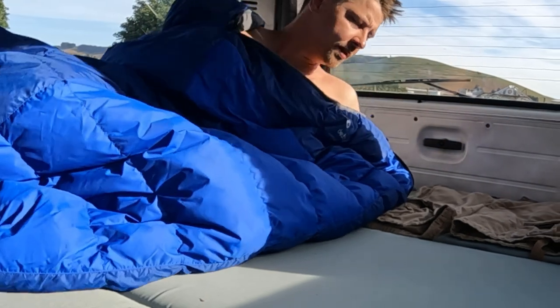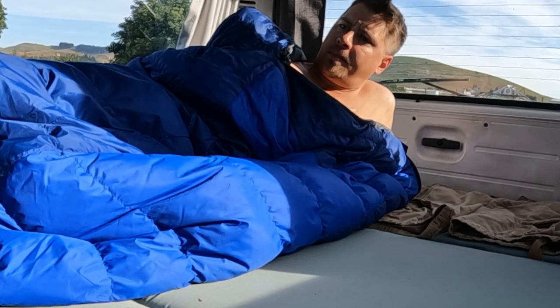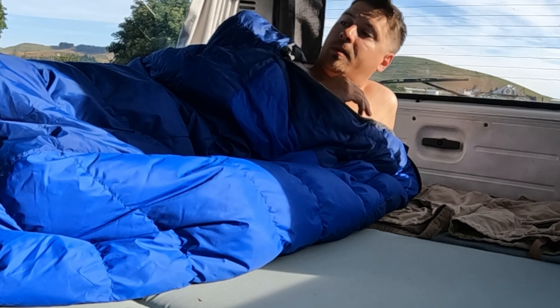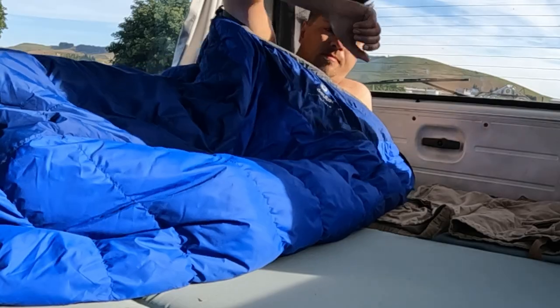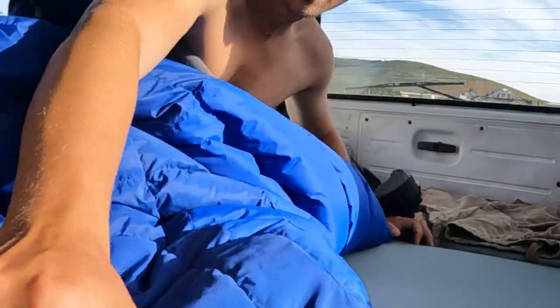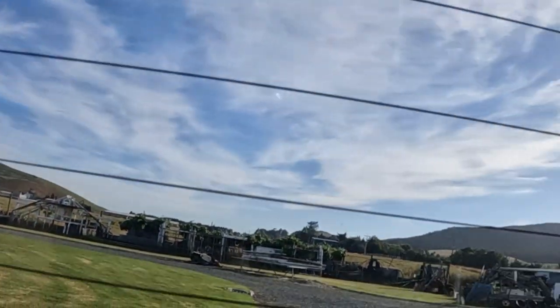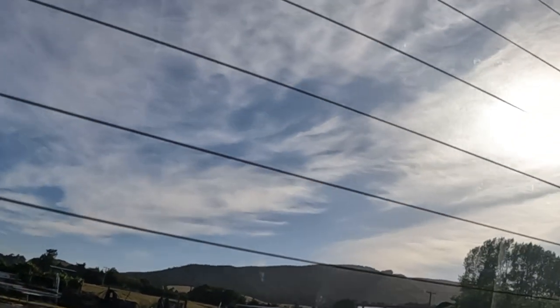It's too bright. Morning. So one beer turned into multiple beers. But we got a lot of sunlight for our batteries.